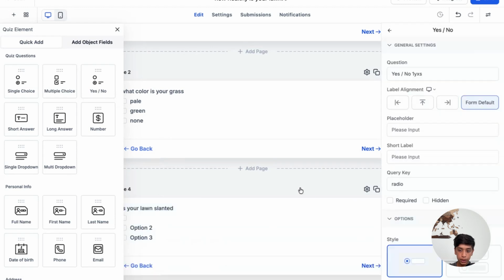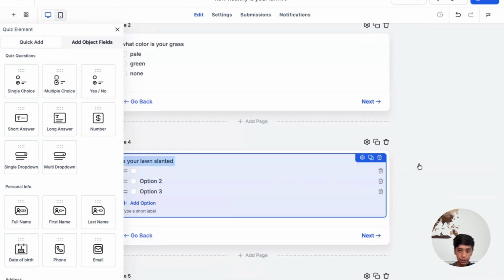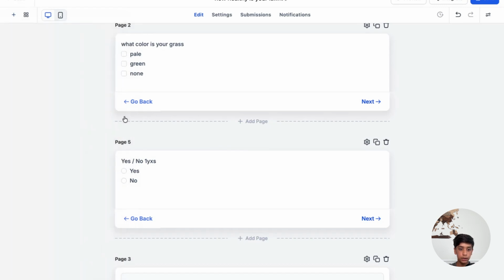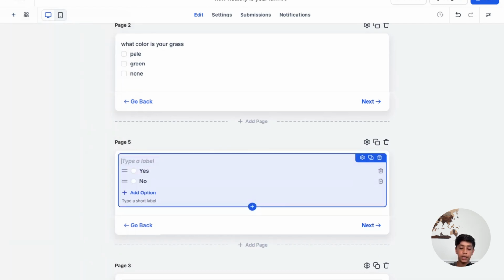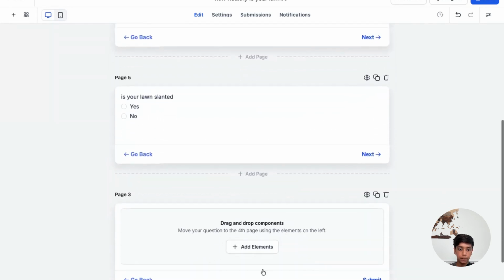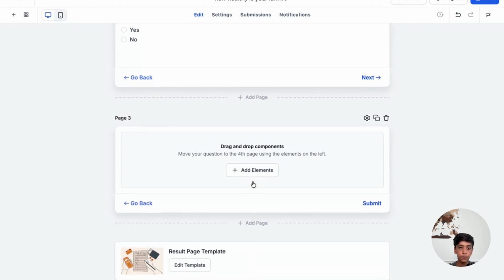So let's delete this page. And what we can do is, there we go. So now we can add, is your lawn slanted? Now they can click yes or no. That's perfect. Now we're just going to add another page like this right here.